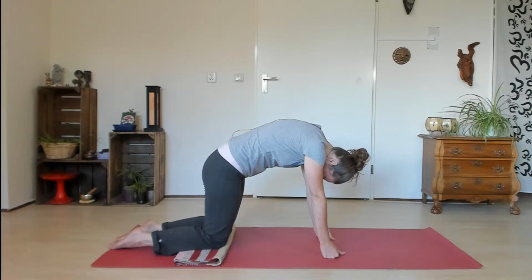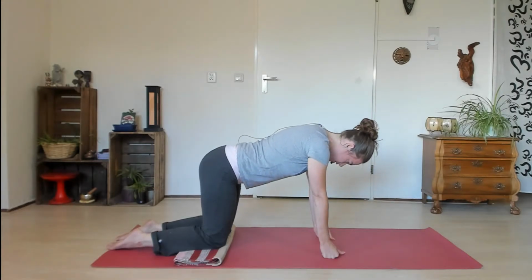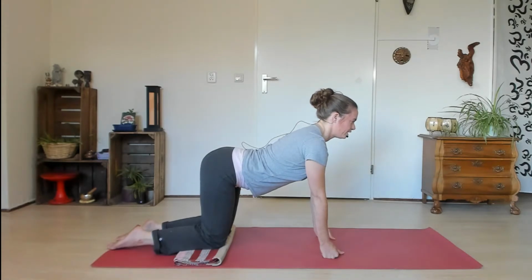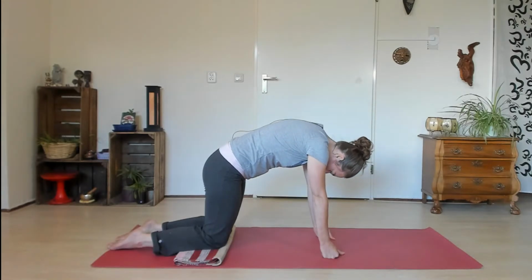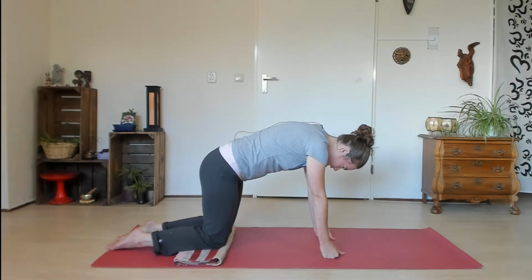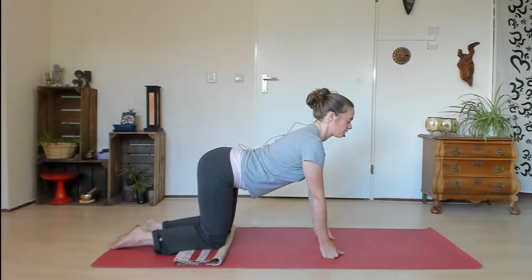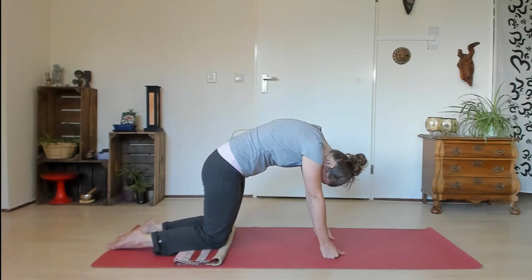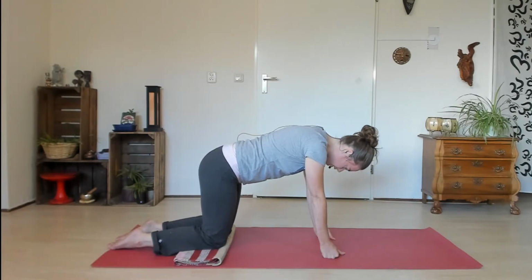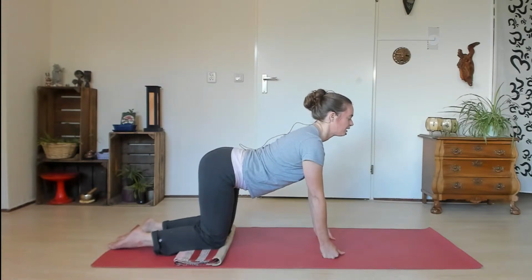So you make a complete round back, and with this you can use a little bit more strength. If you want to, you can kind of push yourself off the floor with your shins. And when you breathe in, slowly back to cat position, round yourself. And as with everything, find your own rhythm. Try to use your breathing as a rhythm. It can help to make the movement feel easier. So when you breathe out, use your entire exhale to round the back, and use your entire inhale to hollow the back. And if that goes too fast, you just stay one in and exhale in every position.